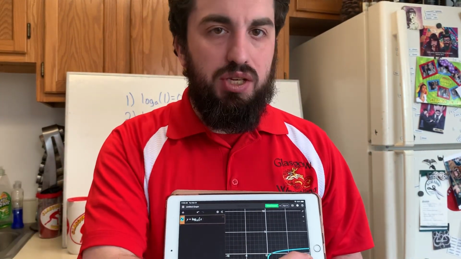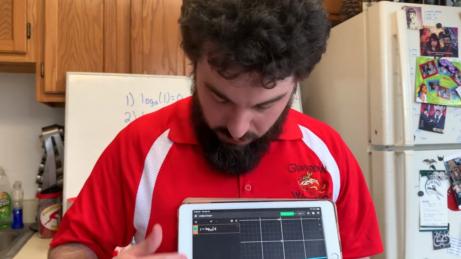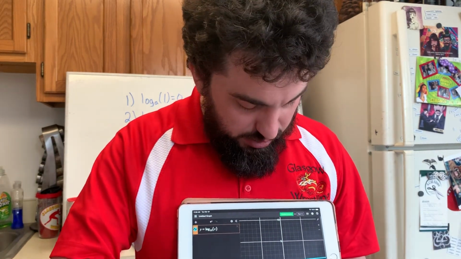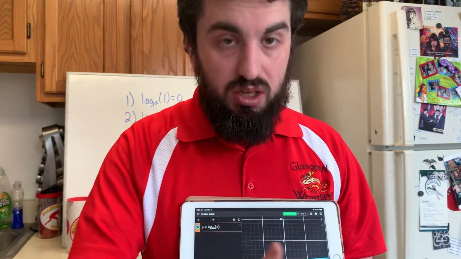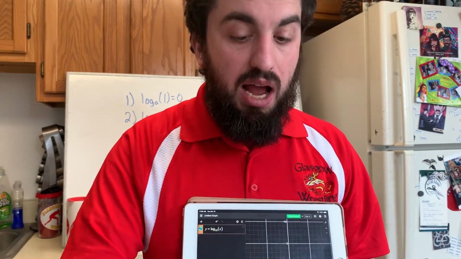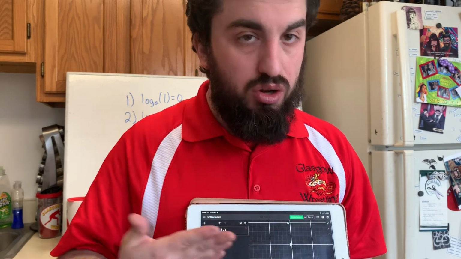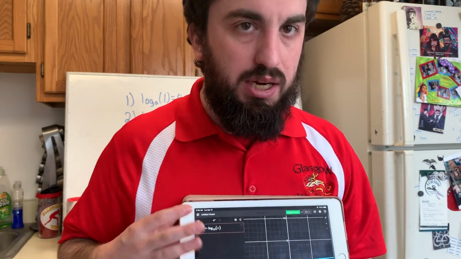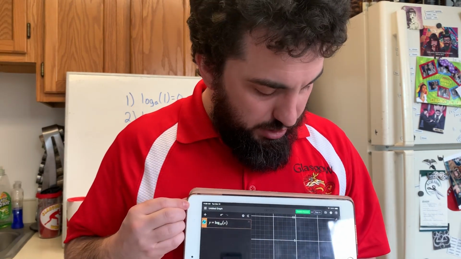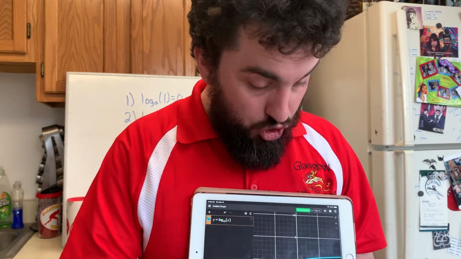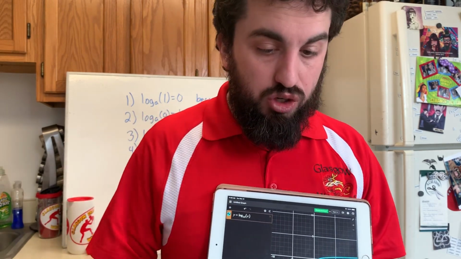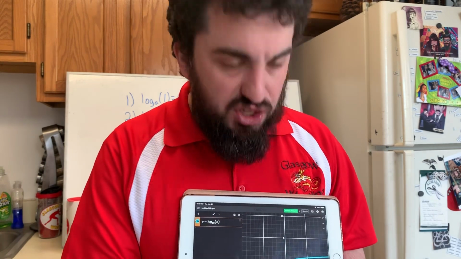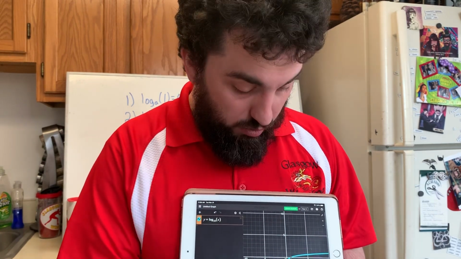It is constantly increasing. Now it's increasing very rapidly and then kind of seems to level off. It will have a vertical asymptote. Our exponentials had a horizontal. So I have a vertical asymptote right here, and my domain now is restricted. My domain is x is greater than 0.